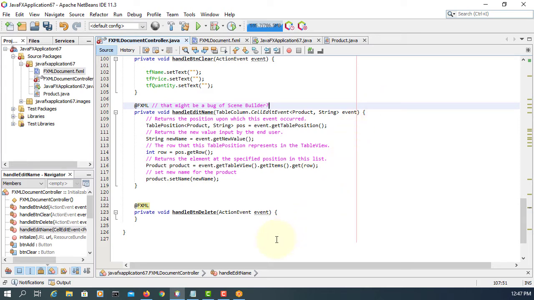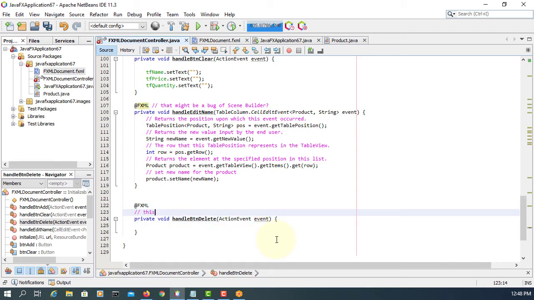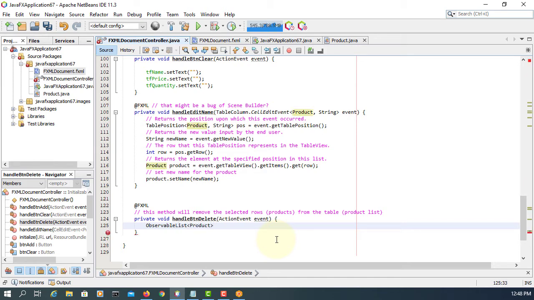So let's say we are going to use this handler. We focus on how to delete. This might be a bit more complicated. So you can manage. So we need to have two observable array lists. Then we can compare each other. So if it's a match, we can remove it. Okay, ideally we can remove one, or you can remove multiple items at once. So start with removing one item, even though this is exactly the same.